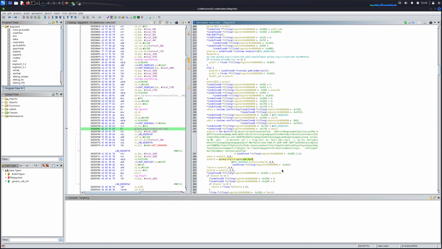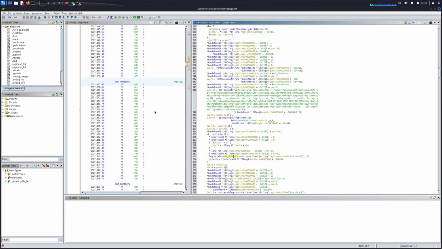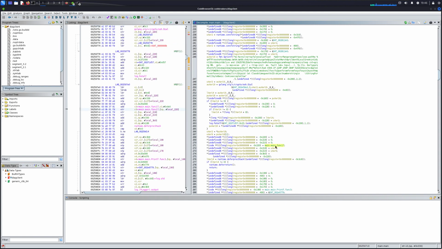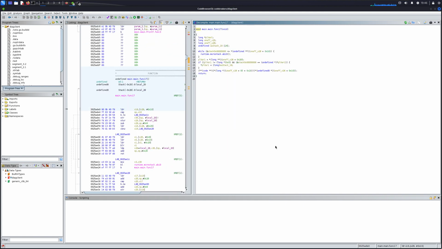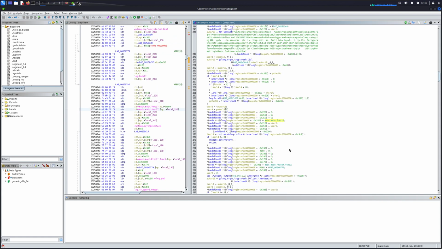SSH dial looks like we're actually going to be connecting to it, or dialing in. There's another error, failed to connect to SSH server. We have a main.main function 17. That's unique enough for me to click on. Doesn't look like there's anything in there, but if there's a main.main 17, there's probably going to be other functions as well.